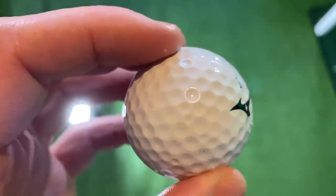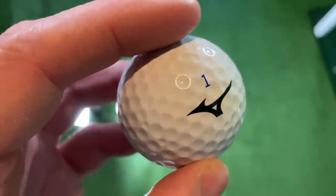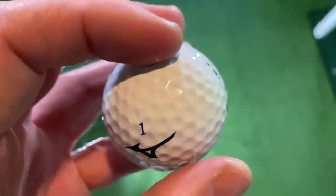In terms of feel, it feels soft but not as soft as I'd like — it is the firmer of the Mizuno golf balls. When chipping it did feel a little bit clicky to me; my personal preference is for something softer, so probably the RB Tour in this lineup would check that box, sounding a little duller and feeling softer when chipping. That slightly firmer cover is probably why we're getting such good durability. Performance-wise, I want to use these numbers as benchmarks and it'd be great to get the Pro V1 on here as well as the standard reference.